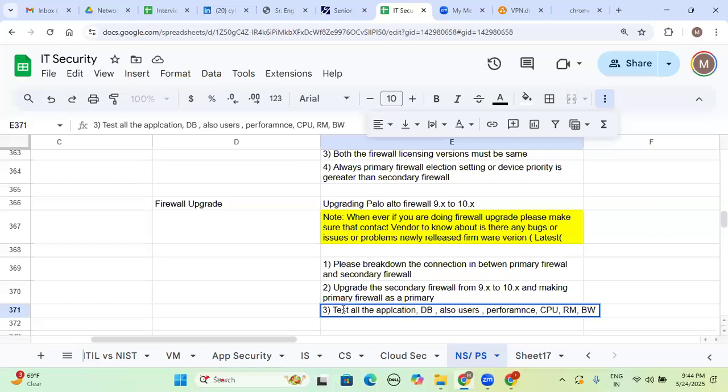So the security posture of the firewall also we have to verify. All these verifications we have to do within the 24 hours or 48 hours. Okay. Test and monitor 24 hours. Upgraded firewall.